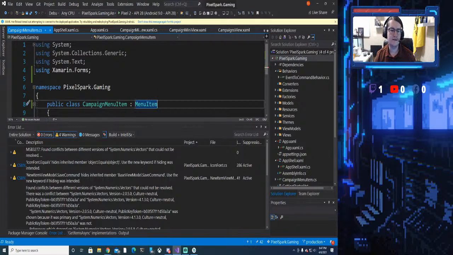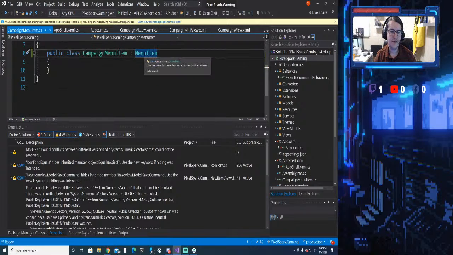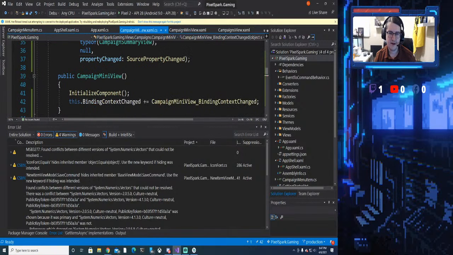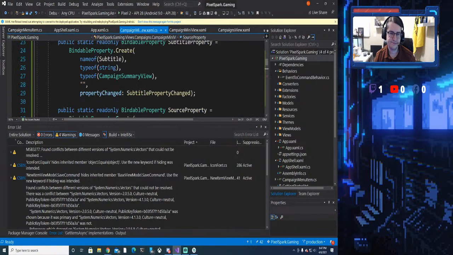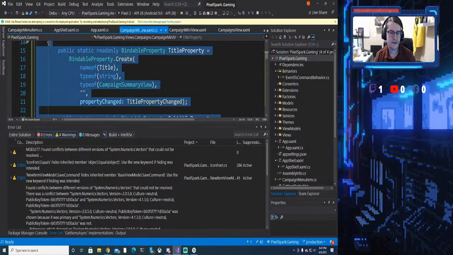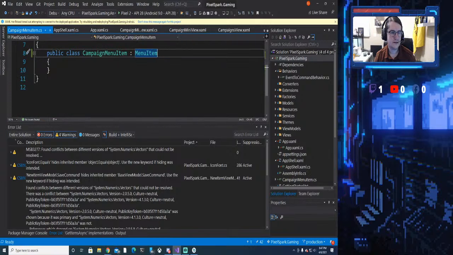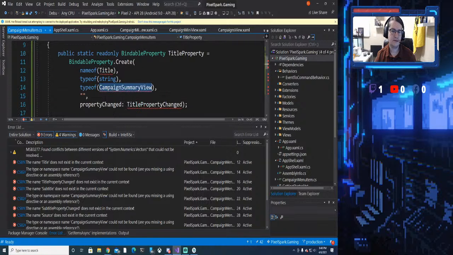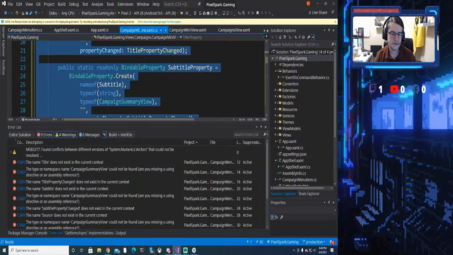All right, so this is a bindable object. So we want to create, oh, this is so repetitive. I do not like repetitive code, but I don't know a better way to do this. Ooh, need to fix that.